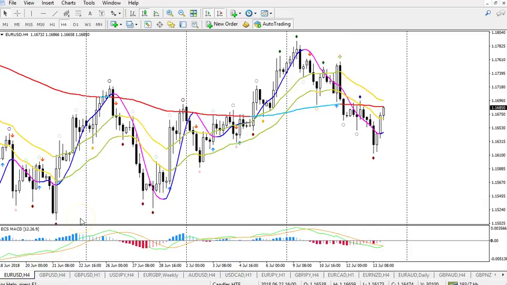All right, let's move over to the euro dollar. It's pretty much the same. We were saying that an ABC is likely, and then once price dips into the 116 area, there's a good chance of a bounce and a bullish reaction to that. So you can see that happen too. Maybe a bit less aggressive than the pound dollar. The price action candles are bullish. We got 3 bullish candles in a row, but the volatility in those candles is slightly lower.